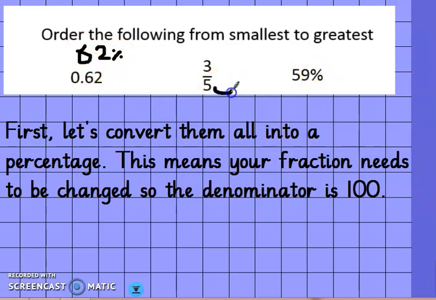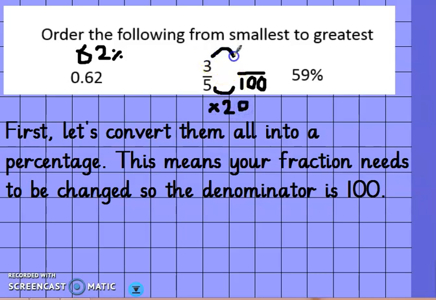Harder one is the fraction. Again, we're always going to convert it so that it's out of 100. How many 5s go into 100? Remember, that's the same as saying 100 divided by 5. So well done if you knew I had to times 5 by 20 to get 100.